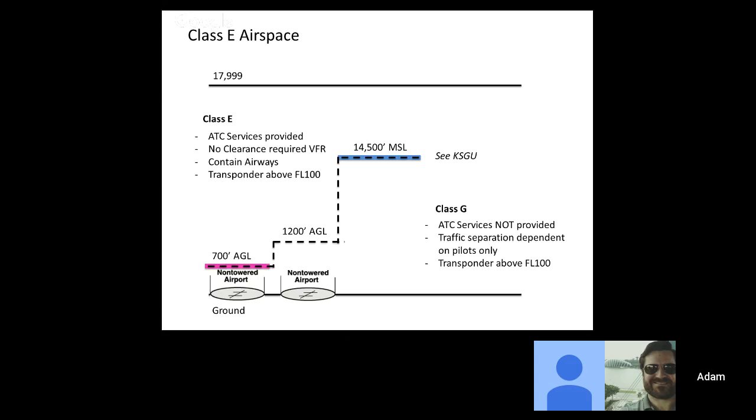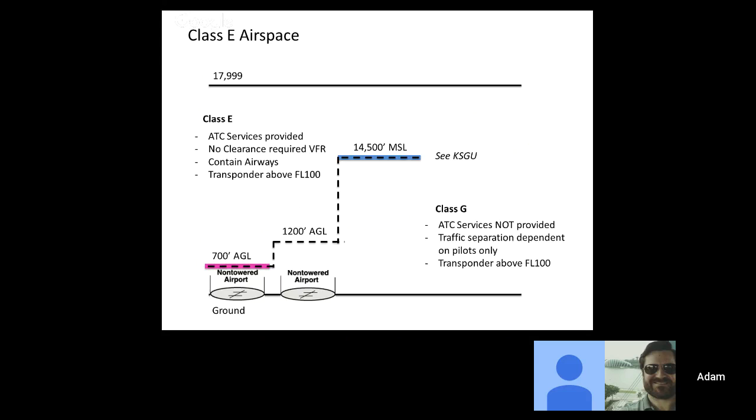Class Echo is all airspace in the United States below 18,000 feet that is not Class B, C, D, or G. And we haven't talked G yet, but we talked B, C, and D. So literally, the easiest way to think about Class E is it's like everywhere.